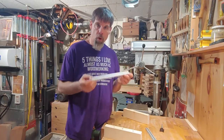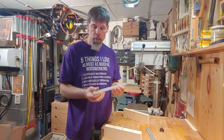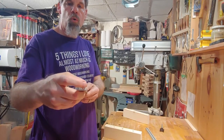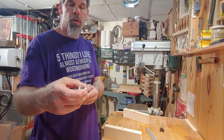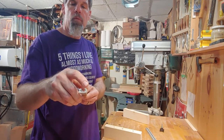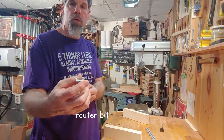So what I'm going to do right now is route out the slots for the T-track. This is what the T-track looks like end view. It's a total of three-eighths of an inch deep, and this outside measurement is 3/4 inch. And then there are these two little wings here.